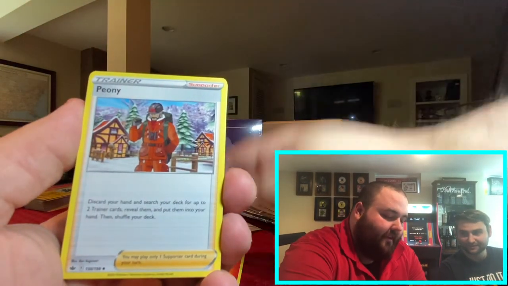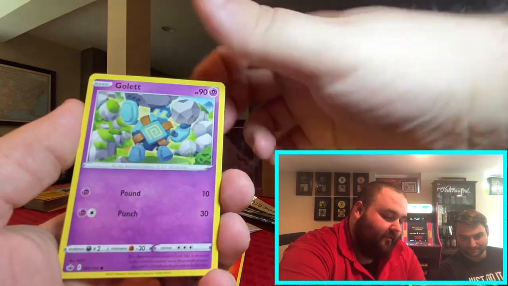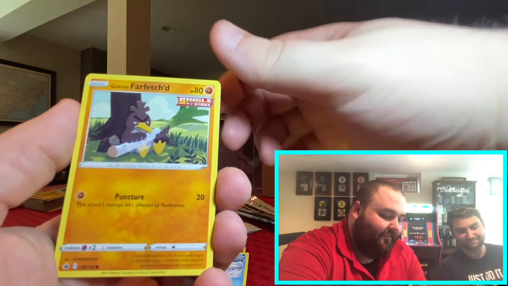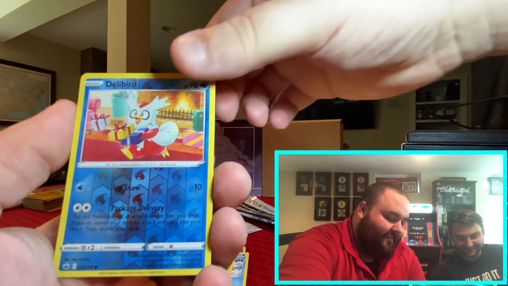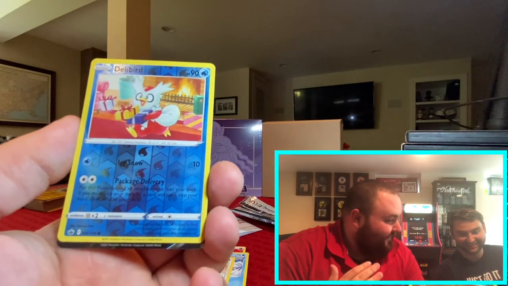This is the card. Peony. Caitlin. Galarian Chestplate. Gulpin. Deerling. Sneasel. Galarian Farfetch'd. It looks like there's a hit back there. Furfrou. A Delibird Reverse. There is something. That's all we need. But is it high enough? I doubt it.